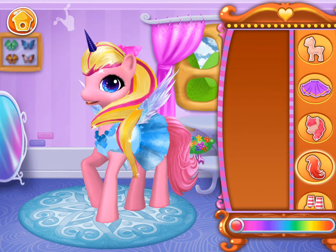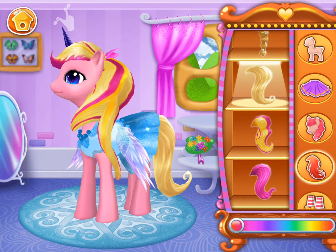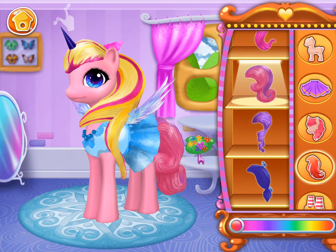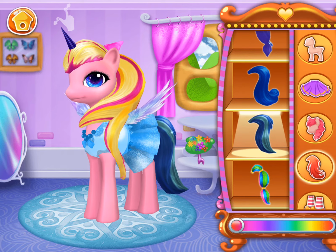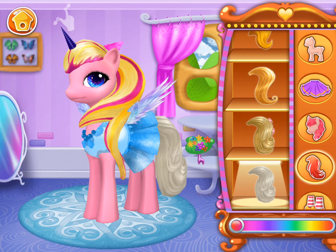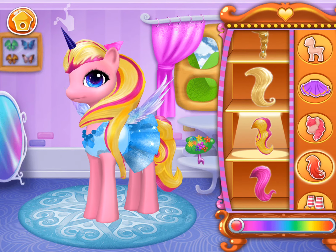And then for the tails, we have lots of options. This is the one that's going to match. This one's pretty too. And this one matches, so I'm going to do that one.